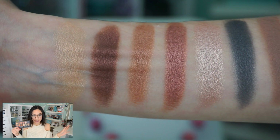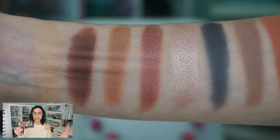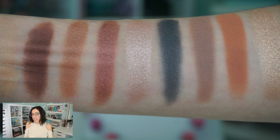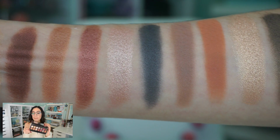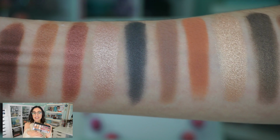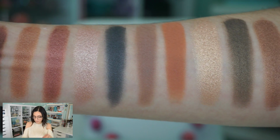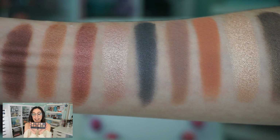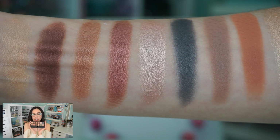The formula is amazing. There is not a single color in here that is poop. In fact, you guys know how I love the Modern Renaissance palette, but there is one eyeshadow in there that's a little subpar. This palette doesn't have a single one that is subpar. And the texture of these shadows is unlike something that I've ever used before. I'm gonna give you guys a really weird example, but stay with me.